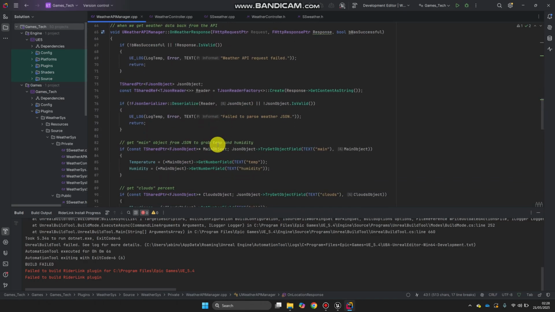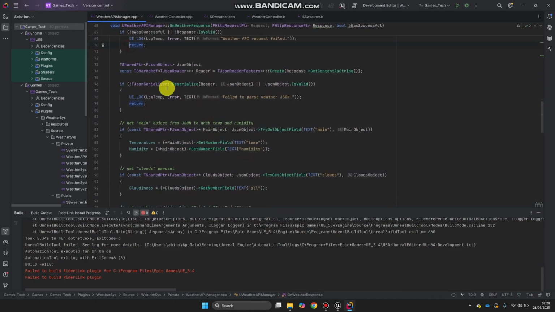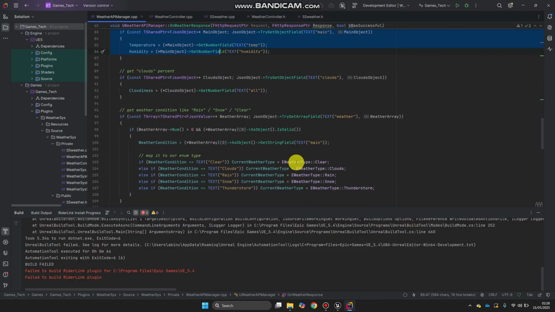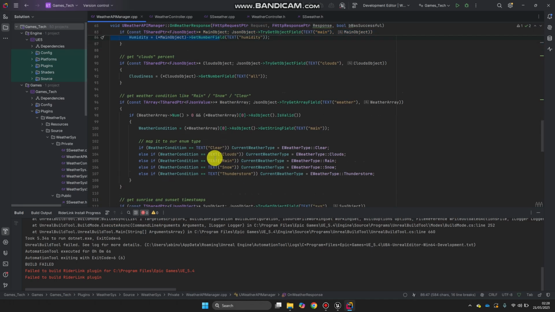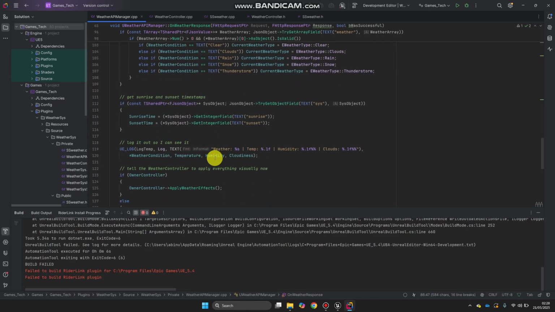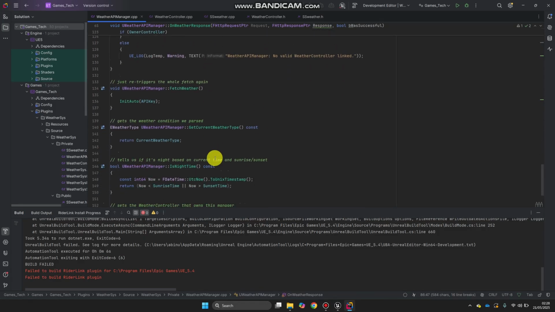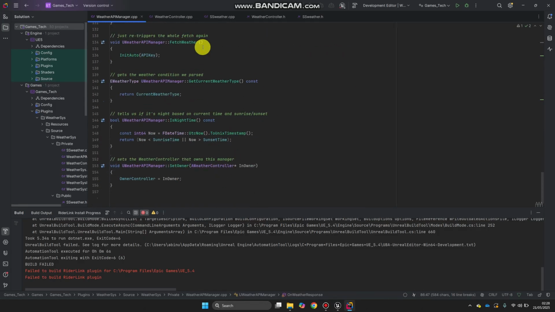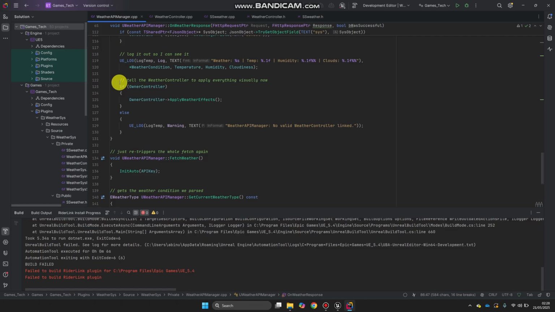Once we get that, this parses the JSON response and extracts all relevant weather values, like temperature, humidity, and the clouds, and the weather condition, whether it's thunderstorm, snow, rain, clouds, or clear. Once parsing is done, we call the controller and update the visuals. That happens right here, which applies the weather to the scene.